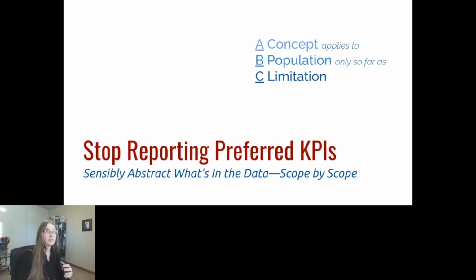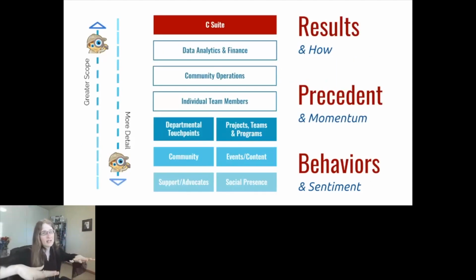So what we need from you for us to give you your KPIs is for you to go through the rule of generalization, for you to look at your communities, identify your questions, build them into your scopes, find your precedent, and then we can help you measure your momentum. So don't just go with preferred KPIs. Now, here's how we're going to do this. We're bringing it back to ground, right? Because your stakeholders and your community members are different scopes, they care about different things.